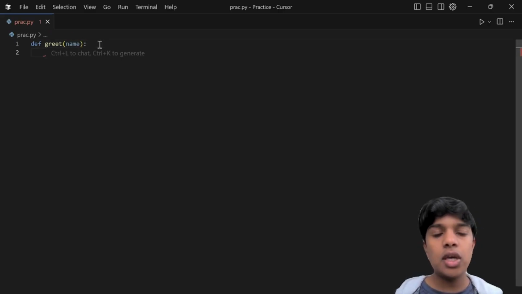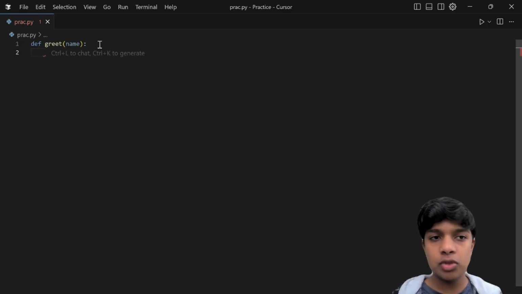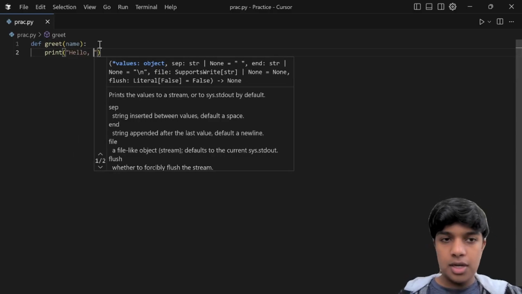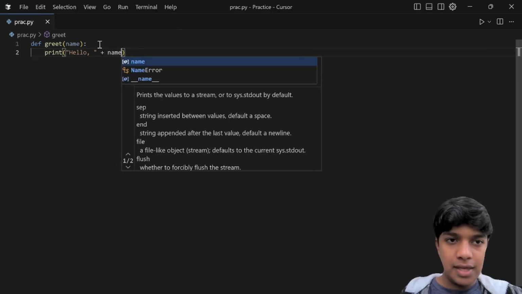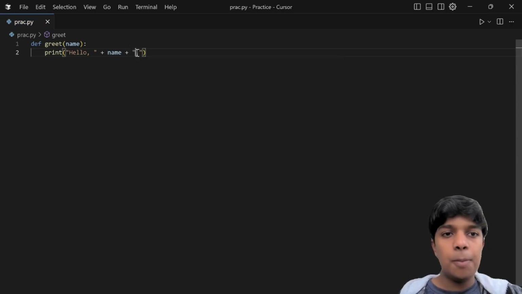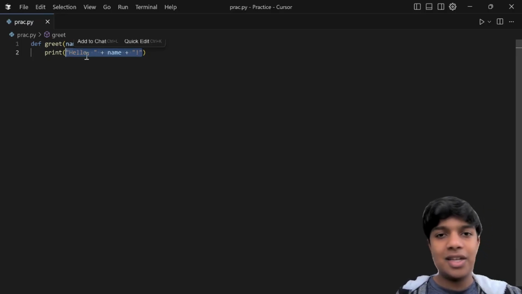And you have to put a colon, and now you can start to write what your function has to do. So you named it, you gave it the proper parameter, and obviously functions can have one or more, but here we're just trying to keep it simple again, so we're just doing the name. So here we have def greet name so far. What do we want to do? We want to print out hello and that name. So typically you can say hello, comma, and then plus name, and then plus maybe an exclamation mark, but that's kind of tedious. It's kind of boring to just type that all in, and it takes more time.